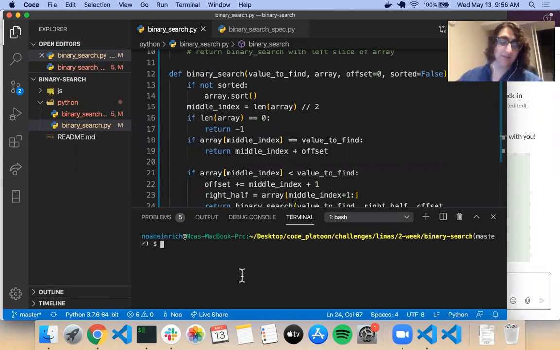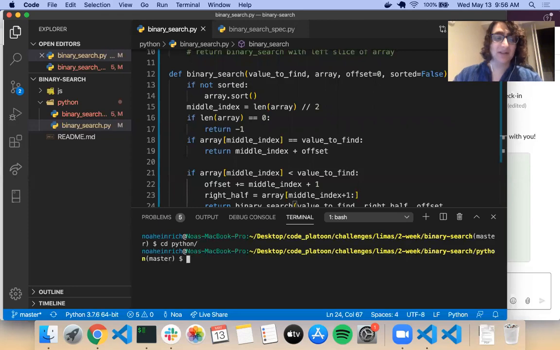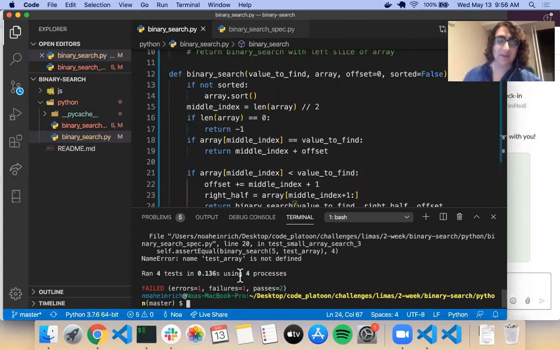All right, so I'm going to try running the test now. Oh, I need to get into the Python directory. I'm going to run the green version. All right, so we had 2 passes, 1 failure, and 1 error. Let's take a look at this.